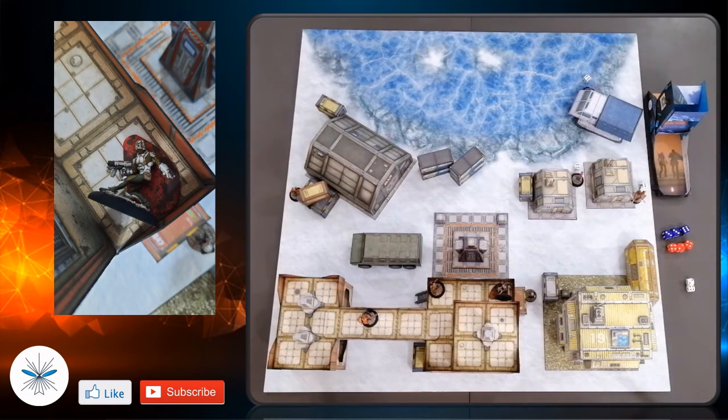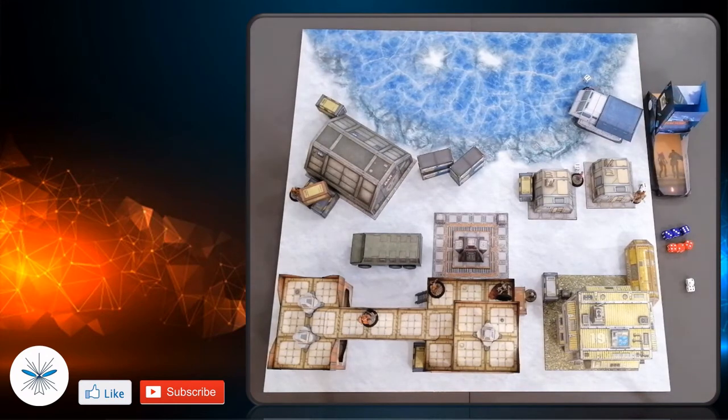Oh, what a big mistake that was. I just made him a prime target and he just took it out. Okay, so I'm just going to leave a marker here. This guy has overheat, so if he shoots next turn, he's only getting one shot. And Dex is down.